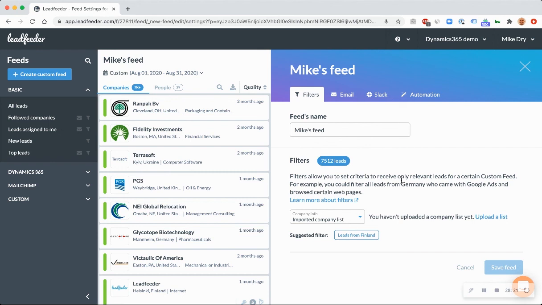Alternatively, if you're working with an account-based marketing approach where you already have defined a certain segment of the market that you'd like to work with, you could import those ABM lists in the same way, reference them in the same way, and when they start to appear on your site and take the journeys that you would hope they would take, again, that could be the prompt to send them into the CRM and to have them followed up by a member of your team if you would like to.